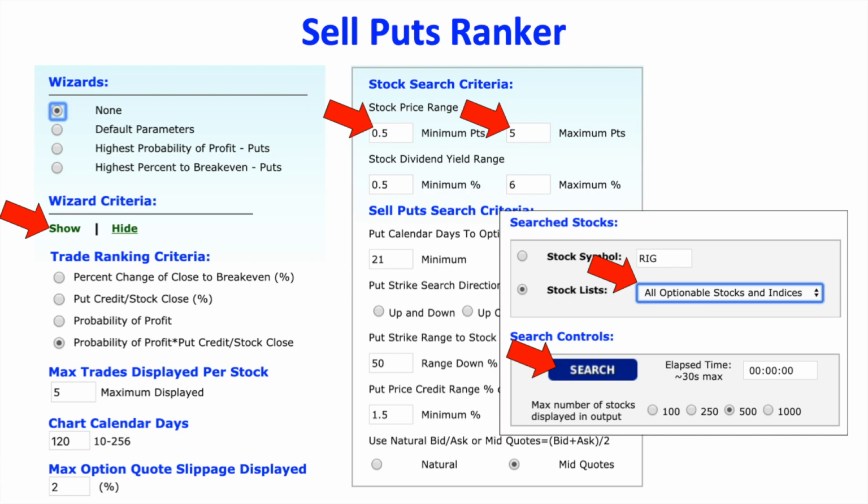All right, have fun with that bottom feeder system. I'd recommend that you paper trade it. It does have some risks. Sometimes stocks do go below 5, and sometimes they go close to 0. So it is possible to lose money on this system, but the probabilities are actually in your favor.